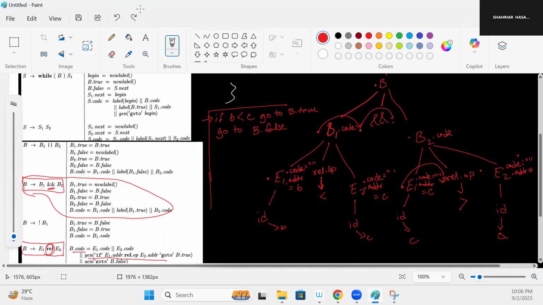So we can ignore them. What we will have is: if E1 dot address, which is C, relational operator, which is greater than, E2 dot address, which is A. Yes, it does mean concatenation sign.